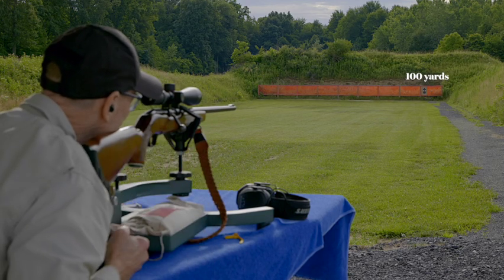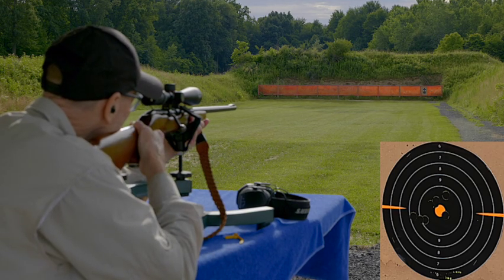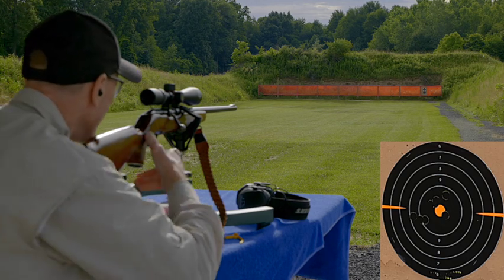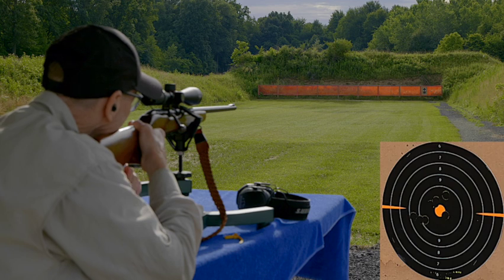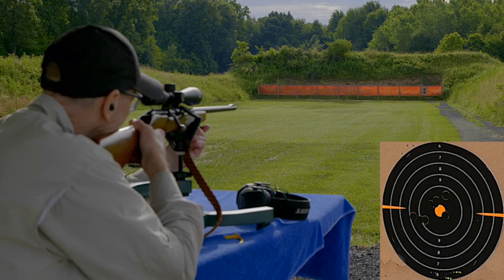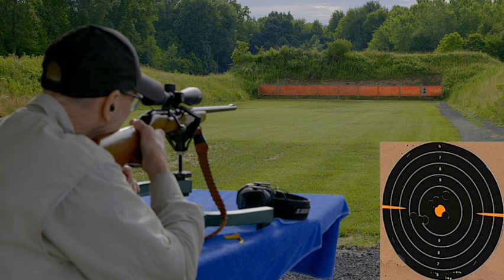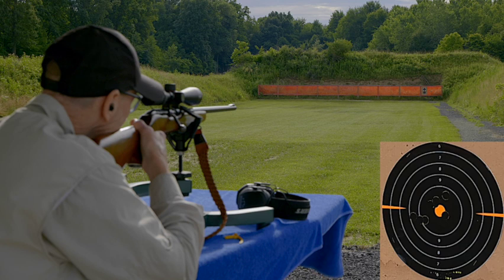All right, let's turn the GoPro on. Lower target. I'm putting my crosshairs right in the middle of the bullseye. Now the upper target has a lot bigger bullseye, but I want to make it tougher on myself, and we're going to start with that smaller bullseye on the bottom. All right, here we go. Squeeze the trigger.